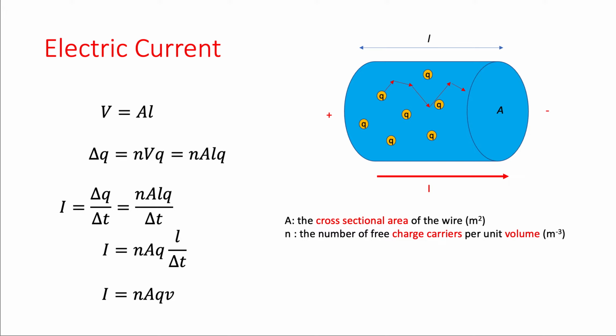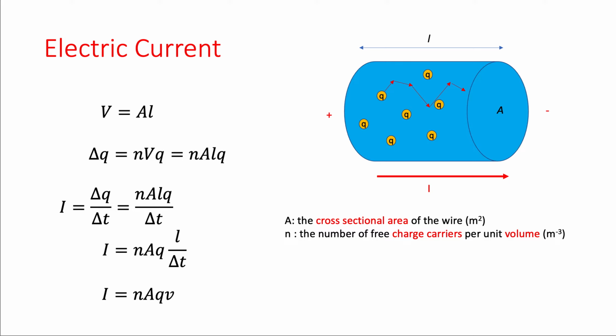N, and I'll repeat this, it has a number of different names, you'll have heard me use them already, is the number of free charge carriers per unit volume. In other words, for example in a wire, it's the number of electrons that I have available in order to do the conducting. Free charge carriers could be any type of charge, could be electrons, could be protons. As long as they are free and available to join in the flow of current, they are counted as free charge carriers. And here we've just said that they are the number per unit volume.